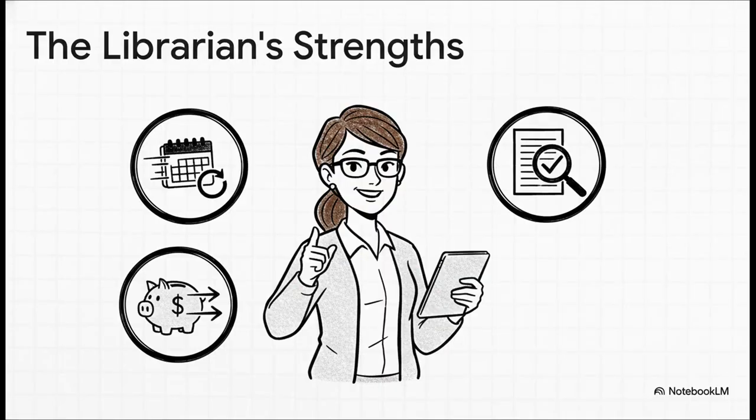So what's the upside of the librarian approach? Well, the advantages are pretty huge. First, your information is always current. Want to update the AI's knowledge? Just add a new document to the library. Done. It's way cheaper and faster than constantly retraining a whole model. And this one's a big deal. It can cite its sources. It can show you why it gave you that answer, which makes the whole system so much more trustworthy. You can actually verify the information.